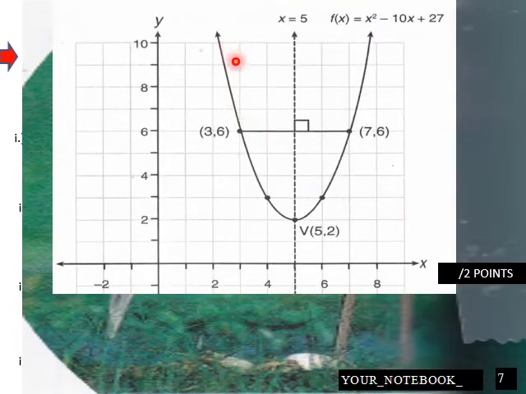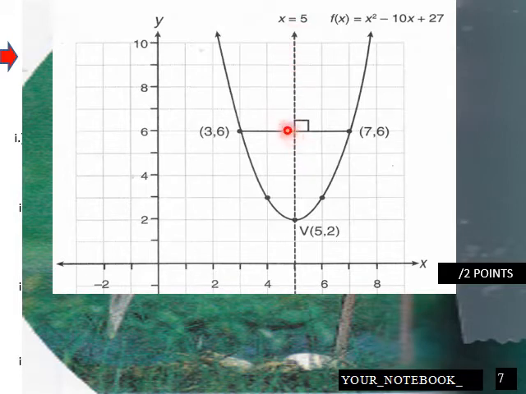Okay, so here is your parabola here with a positive a, pointed up, and then your line of symmetry is here at 5, 2. This is the vertex right here at 5, 2. So your line of symmetry would be x equals 5. This is your line of symmetry here, x equals 5.